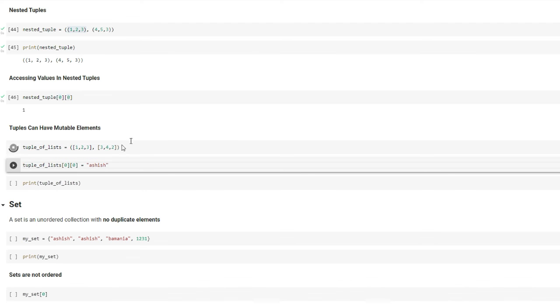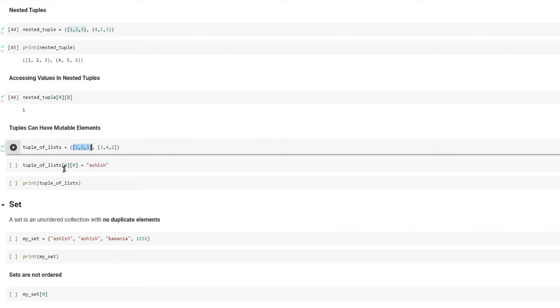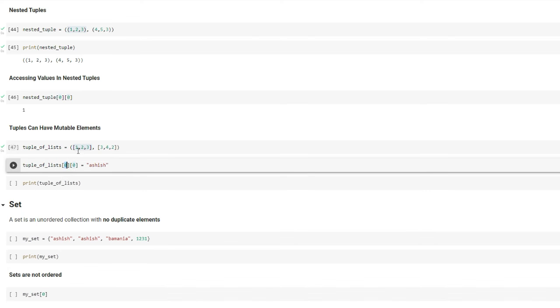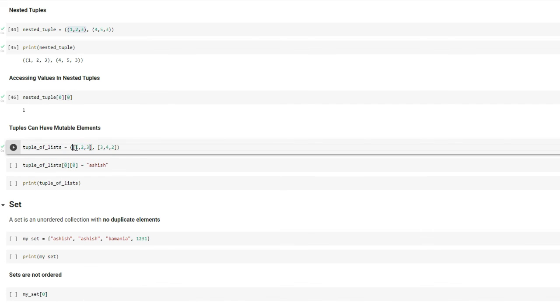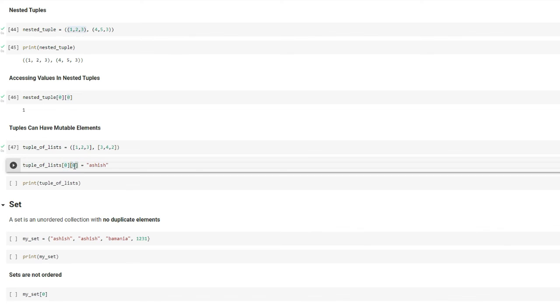Because lists are mutable, you can always change the values inside these lists. So when we define the tuple and then try to change the value of these lists, we are going towards the first list by using this 0 index, and inside this first list we are going towards the first element by again using the 0 index. So remember that all things in Python are 0 indexed.